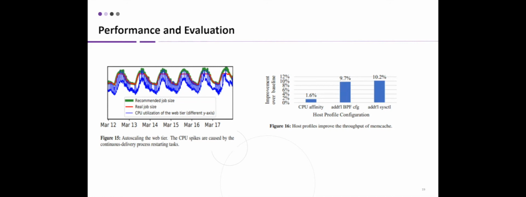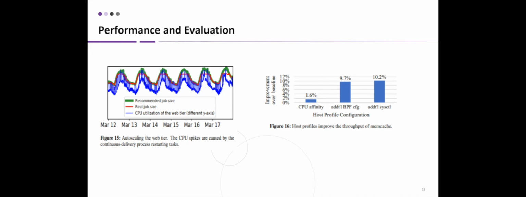So Twine understands, okay, I probably recommend what you see in the green here. And every time the real job size is always beneath that. So you can see that it is in fact efficiently allocating where these things need to be done, or which machines to do it on efficiently. And this is around the CPU utilization of the web tier. So it lines up very, very well with how this setup is. So in terms of how it's auto scaling, it's really impressive.